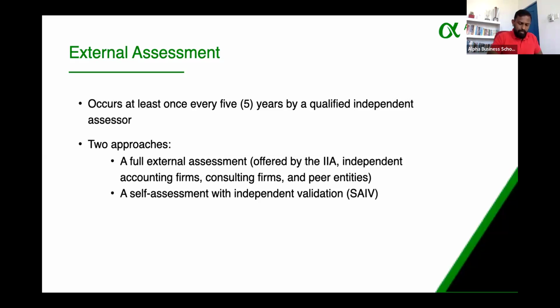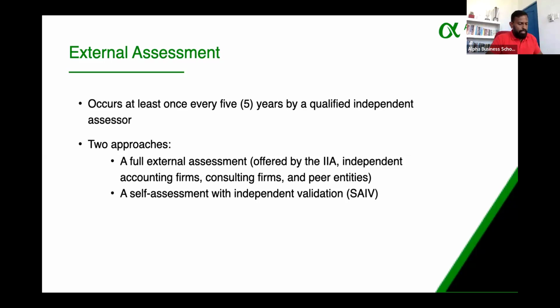So conformance is actually complying. When you say the internal audit activity is conforming with the IPPF, there's no impairment or threat to independence and objectivity. There are no audit scope restrictions or limitations. There are no resource limitations for auditors and audit clients. People performing internal and external assessment possess collective knowledge, skill, and experience. Risk was explicitly considered during the development of annual and individual audit plans. There are no peer review risk and audit work sampling risk during internal and external audit assessment, right? So you make sure that the peer review and everything is happening properly, the audit activity is happening properly. If you make sure, only then can you apply for full conformance.